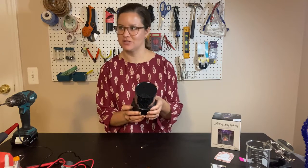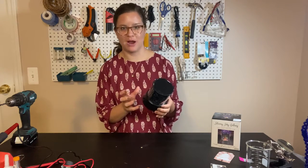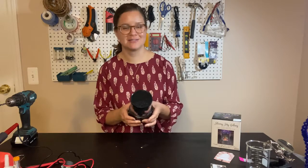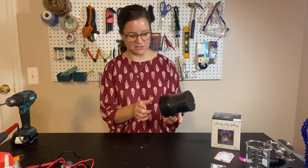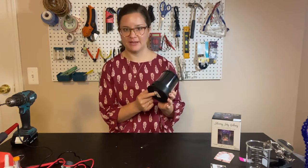You always want to make sure that you test the toy first, so that you can make sure that it works properly before we start cutting wires and stuff. If it's not working now, we can return the toy to the store and get it replaced. Once we start breaking it open and cutting wires, we can't get any money back. We've voided the warranty. So make sure it works first. I put batteries in here. This one takes 3 AA batteries.